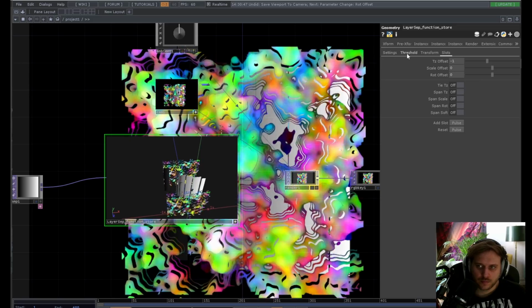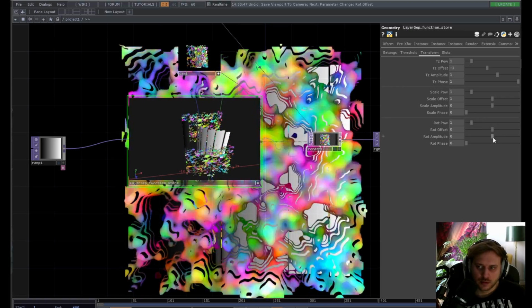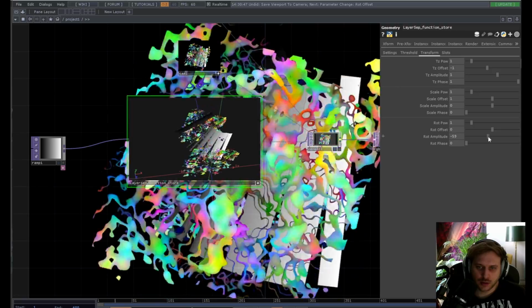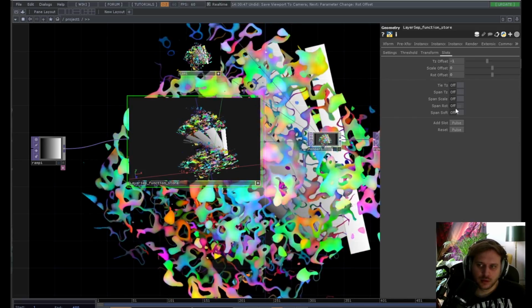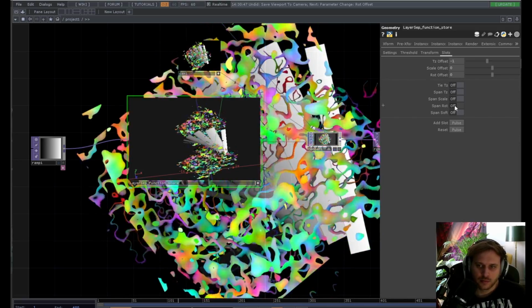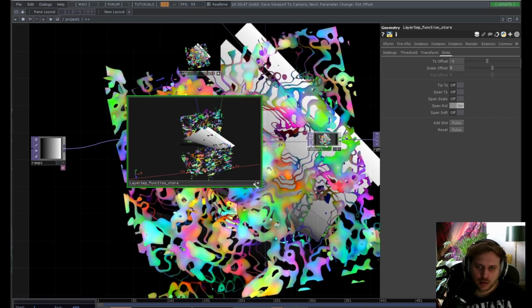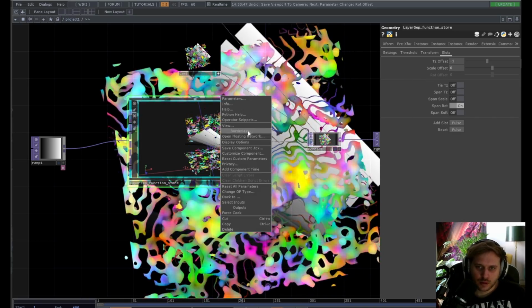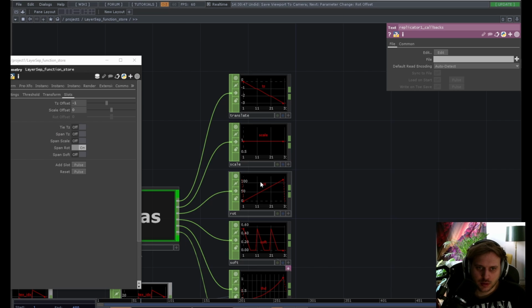By default, these transform curves are independent for each slot. So if I rotate, then it rotates each slot by the same curve. But if I turn on these span parameters, then the rotation curve will span through all these slots. Maybe easiest is if I show the curve. So here we have the rotation curve. If I turn this off, it will repeat for each slot. If it's on, then it spans through all the slot layers.